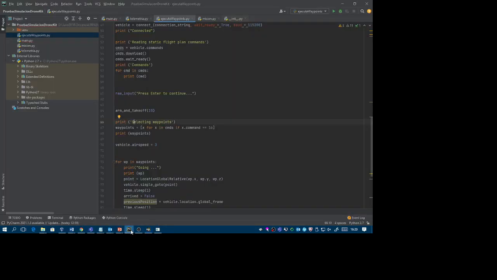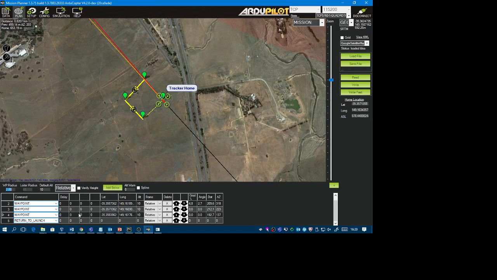Okay, so what we are doing here is to extract from the whole list of commands, these 5 commands, I will extract only the waypoints.